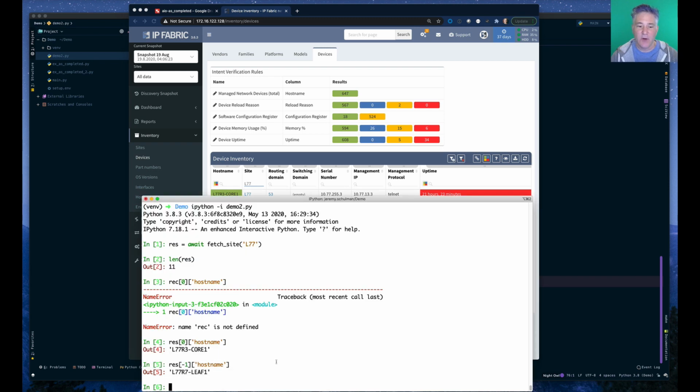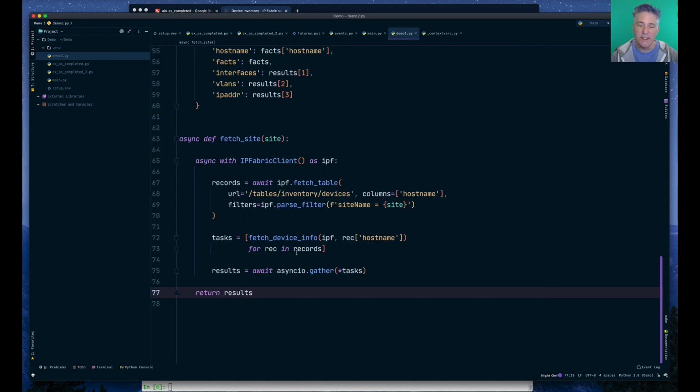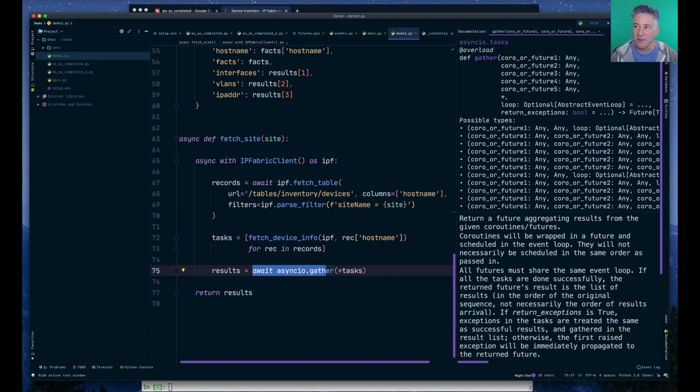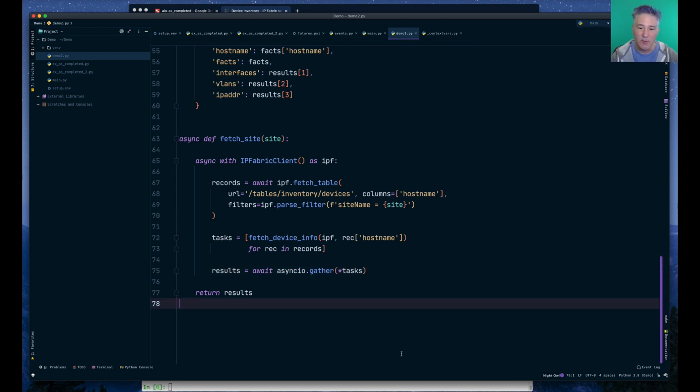Okay, so what this has done though is it's blocked again. We're blocking here, waiting for all of the results. So there are some cases where you might want to block waiting for everything, and there are other cases in which you want to handle the results. You might want to handle the results as they are happening, meaning, I want to get a device worth of content, and then I want to process it immediately. I don't want to wait for any other device. I just want to get that device's content and then process it immediately.